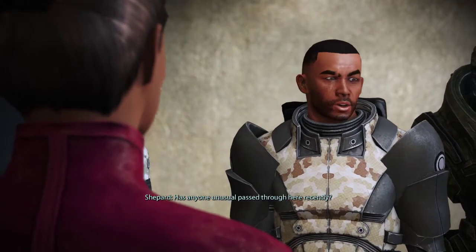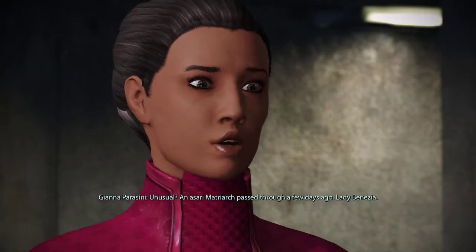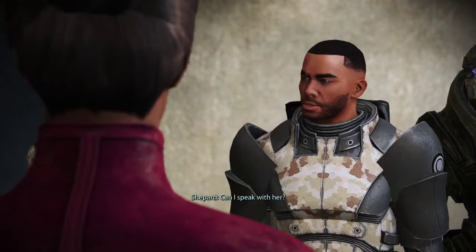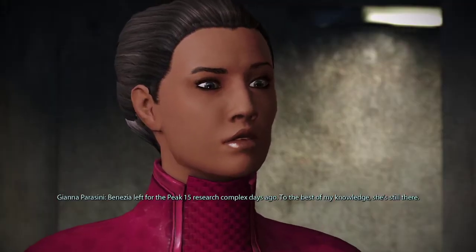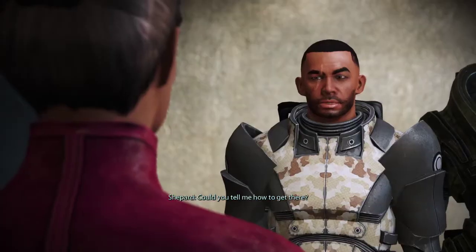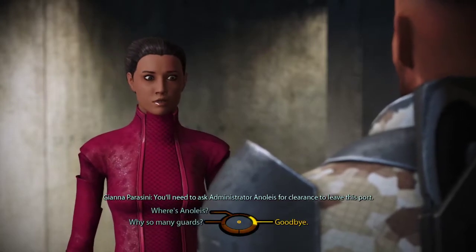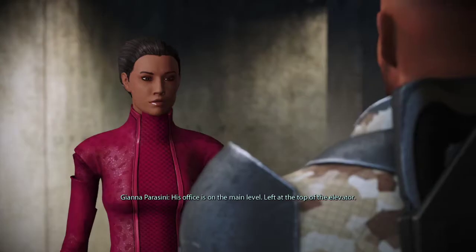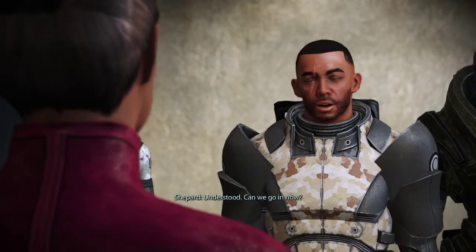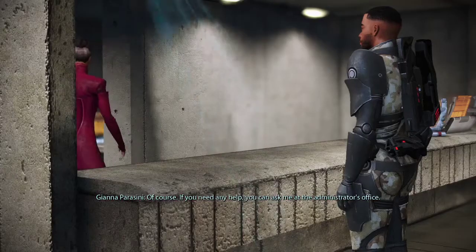Has anyone unusual passed through here recently? Unusual? An Asari matriarch passed through a few days ago. Lady Benezia. Benezia? She is here? Can I speak with her? Benezia left for the Peak 15 research complex days ago. To the best of my knowledge, she's still there. Could you tell me how to get there? You'll need to ask Administrator Anoleis for clearance to leave this port. Where can I find the Administrator? His office is on the main level, left at the top of the elevator. Understood. Can we go in now? Of course. If you need any help, you can ask me at the Administrator's office.